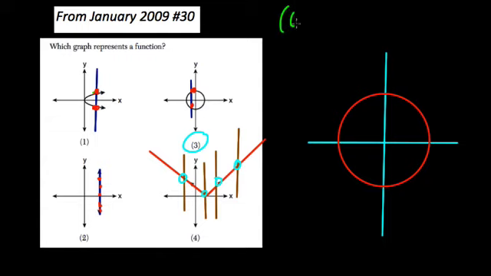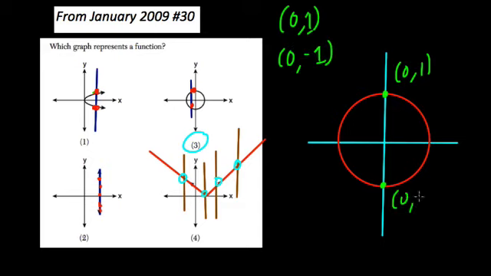So here, I have a point 0, 1. Let's say this is 0, 1. It could be 0 anything, but I'll assume it's 1 because here, it's a circle, right? The same radius from both sides. What is this point going to be? Well, if this one's 0, 1, the opposite is 0, negative 1, right? And already here, if I draw a vertical line through the circle, it would cross these 2 points. And that's a problem because these 2 points have the same x value. They both have 0 for an x value.